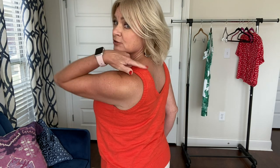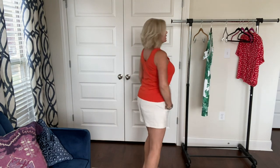Hey y'all, it's me, Serena. Happy Father's Day! I'm just popping in here for my look of the day. We had all the kids over today for lunch and my husband's little grandson too — everybody's left now except us. I am wearing this little sweater tank that I got a couple weeks ago at Loft. It has the little scoop back and scoop neck but you can wear a regular bra with it — I like it a lot. The shorts are kind of this cream color from Target, got these earlier this summer. And on my feet, I've got on these little slides that are leopard print — I picked these up at Belk.